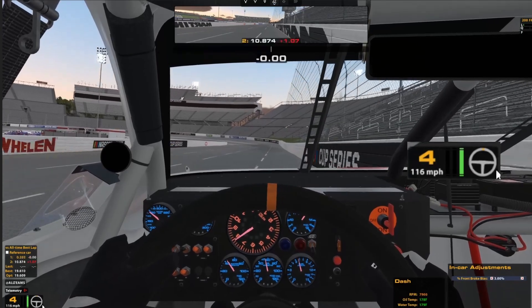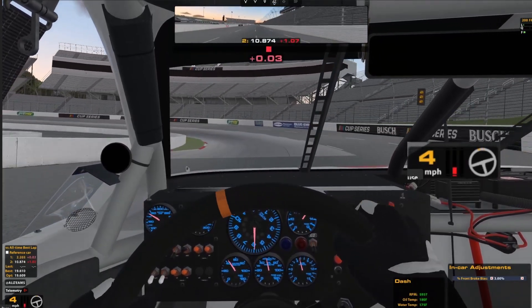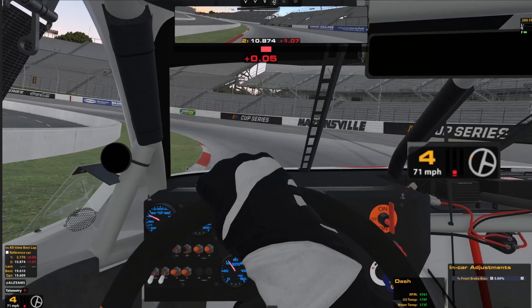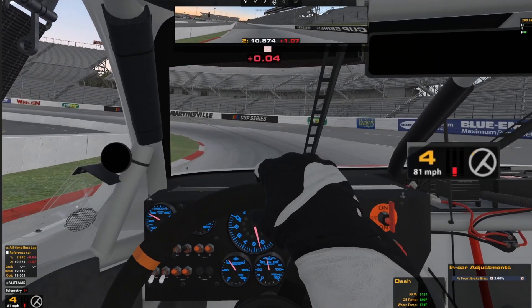We get to the start-finish line and going into turn one, I went for a weird approach I didn't think would work. I have two different approaches for the corner here — you can see it because of the relative; I was six hundredths behind at this point. The two lines end up being pretty equal and I don't particularly know which one is better for qualifying. The first one is getting to the bottom right away, and the second one is kind of arcing it into the corner a little more. On the bottom line, you can shave off a bit of time if you have really good braking. You can see I go for a half brake and drag it by the time I get to the bottom.